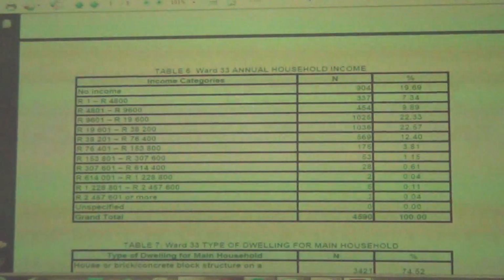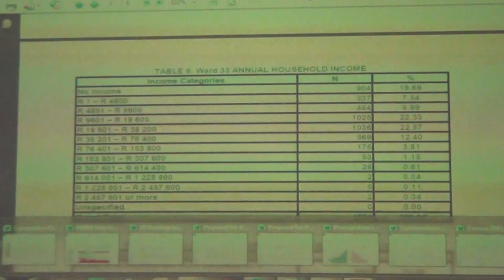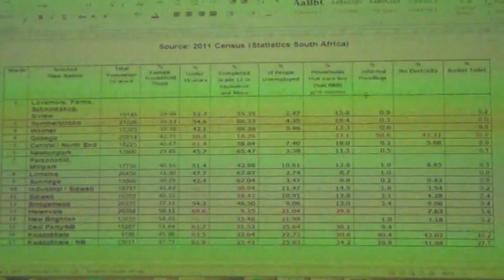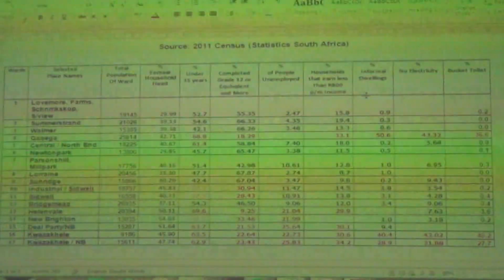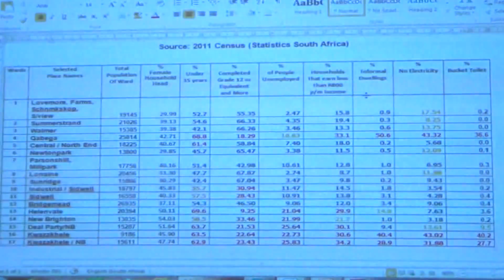But even if you just use an income figure, where's the cutoff point that you use? The government will use this figure, this agency in the government will use that figure, that development agency uses another one, so it's very confusing. But you've got to somehow have a cutoff point. For the purposes of the analyses that I have done, I have used a cutoff point in this table, in which I say households that earn less than 800 Rand per month income. That's very low, okay? But it at least gives me something to compare with.